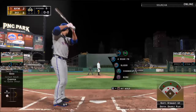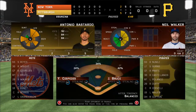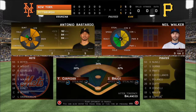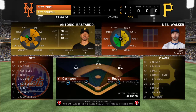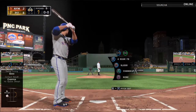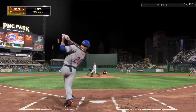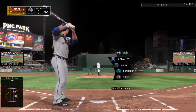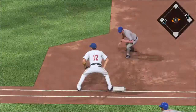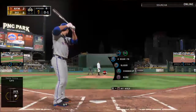Neil Walker digs in now after lining out in his last try. Yeah, he put a good swing on it last time, so we'll see if he can make one fall here. And he throws the fastball by him here. 0-1. Runners at the corners here. Nobody out. Now a snap throw to first. And he'll get back in safely. Keeping him close.